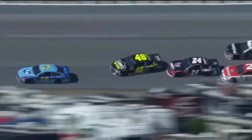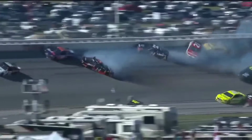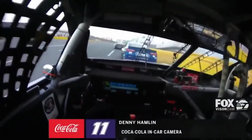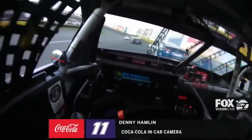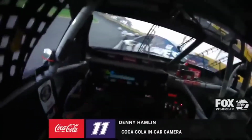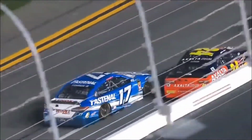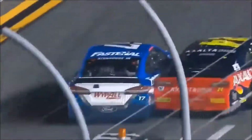So you see the 24 starts coming up. Look, it just seems like the air changed and allowed that 48 to just get loose. Yeah, the 48 and the 24, I think the 24 may have gotten on the brakes and that caused his car to get loose. But I don't know what happened to Johnson. Hamlin. One outside from behind. Behind the Menard car, one is still outside. Gets right up to that rear bumper and then goes to side draft that left rear. Well, I mean, that look how close he is. And it just basically that just packs air.